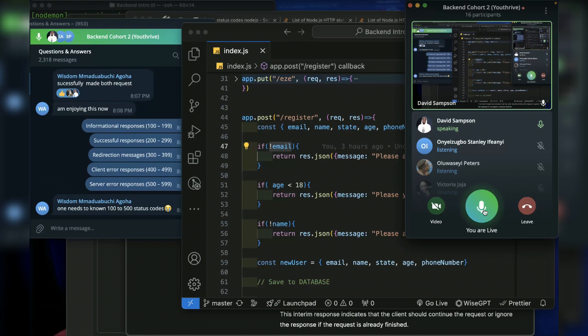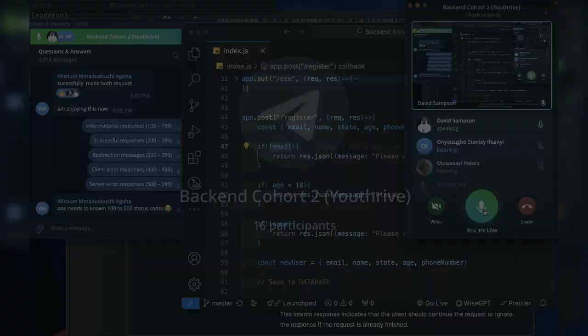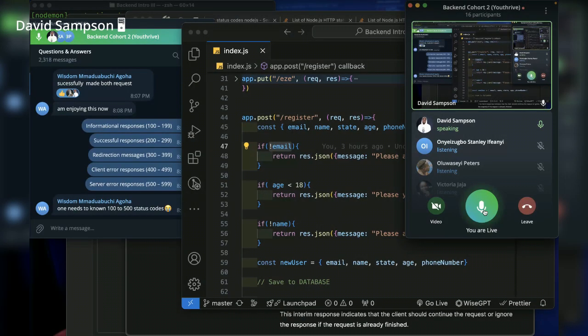If you see any code that falls within the range of 100 to 199, they are telling you that the response is informational. It's trying to inform you about something. That is, if the front-end developer relies on status codes. Now, I'm not saying they must. Some front-end developers don't even care about your status codes, but a lot do.